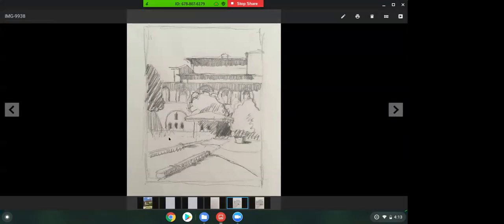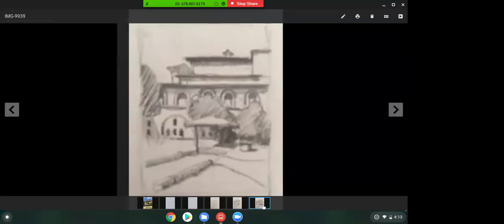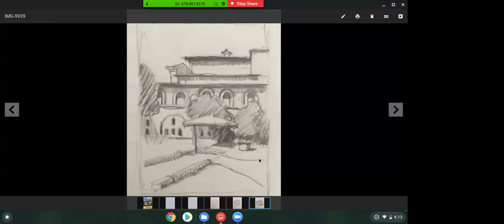So from this point, I added in shading. I'm not adding any details. I filled in the arches, added the main areas of light and shadow. And then I just finish it up by emphasizing some lines in the shadow, making a little bit more specific outlines. Where it's really dark, I put in some darks. But for me, this is a finished sketch.